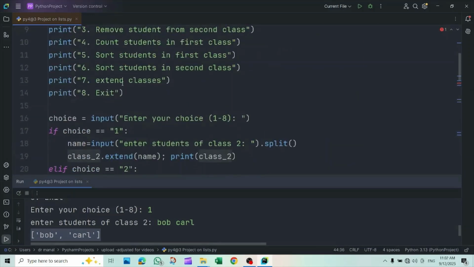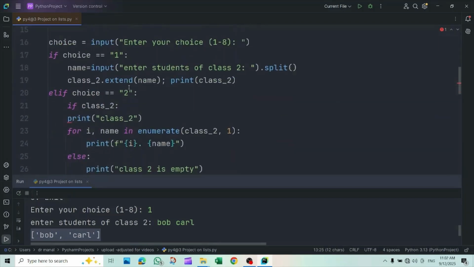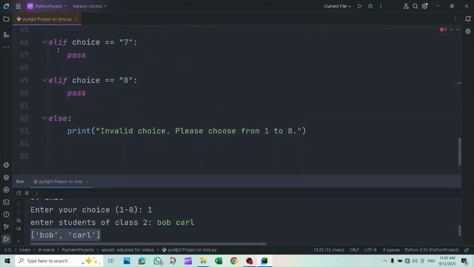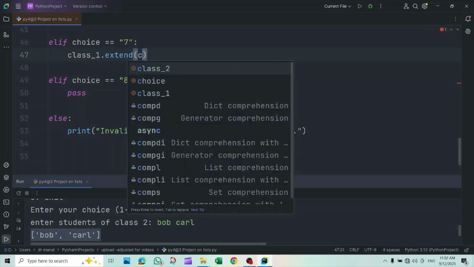The seventh choice, extend classes. So we have class 1 dot extend class 2. We will print here class 1 dot the method extend between brackets the second list class 2.